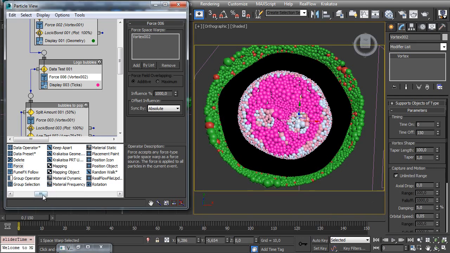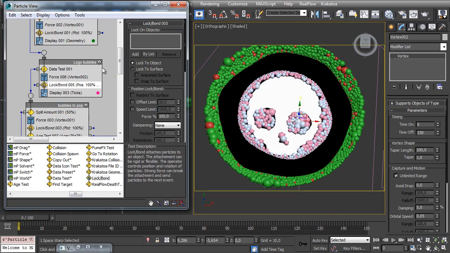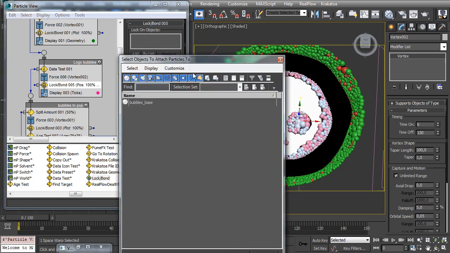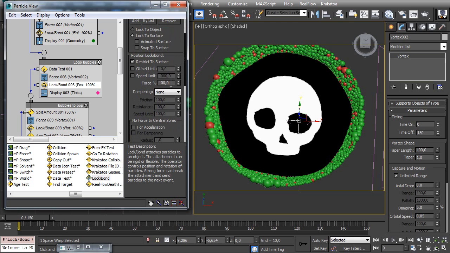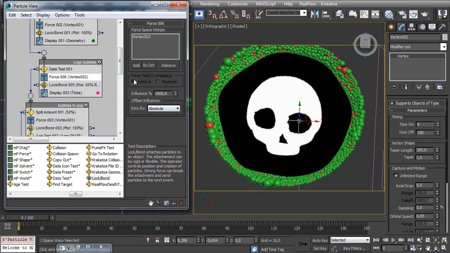And let's add a lock bond as well. And this lock bond will be locked here, locked to surface, restricted to surface with maybe 50. But this force will have a lot of influence in the beginning.